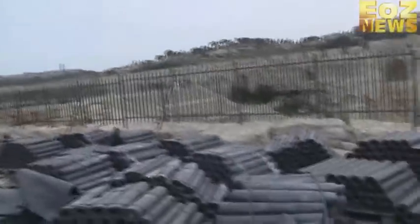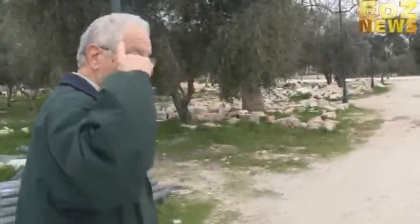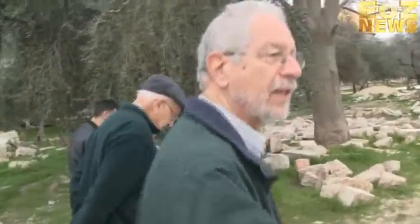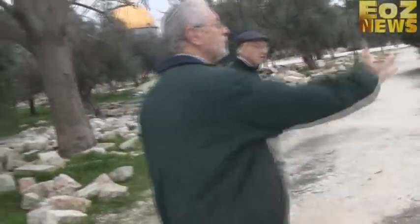So we got to seal this. Over the steps to show you. This is the area. If you remember the story of under Barak, when they were taking out tons of material, 120 trucks in one or two nights and stuff like that. This was all from here. So try to imagine all this covered over, from where we're standing all the way to the Eastern Wall. All this was dug out.